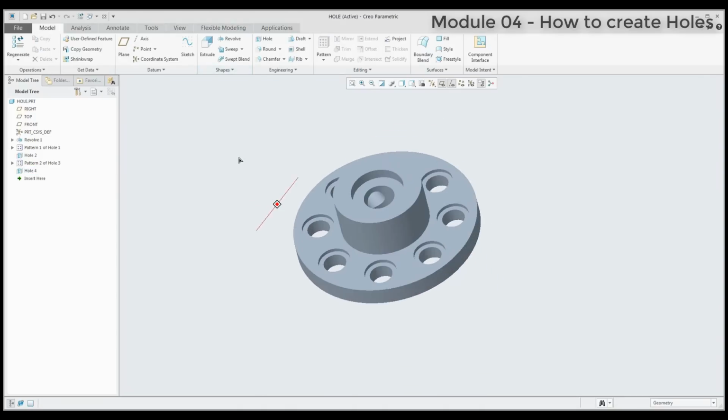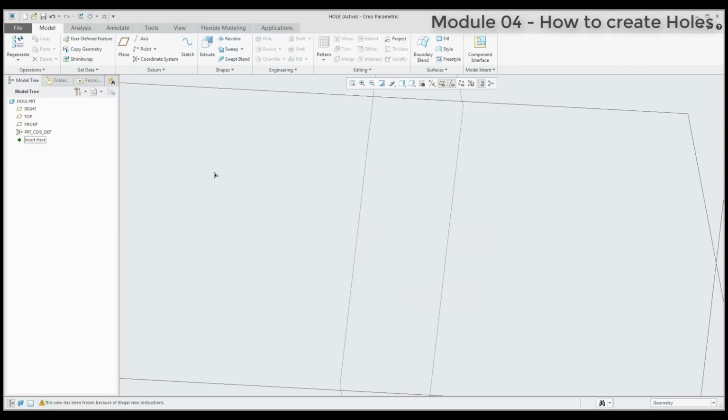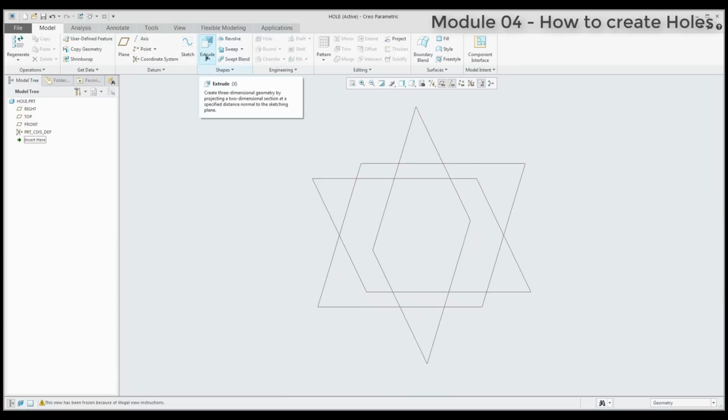Maybe for more better explanation is that I'd like to make some another modification. So again, I will create a really easy shape.